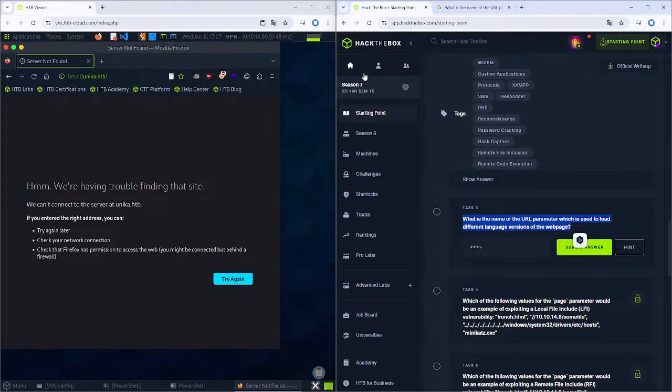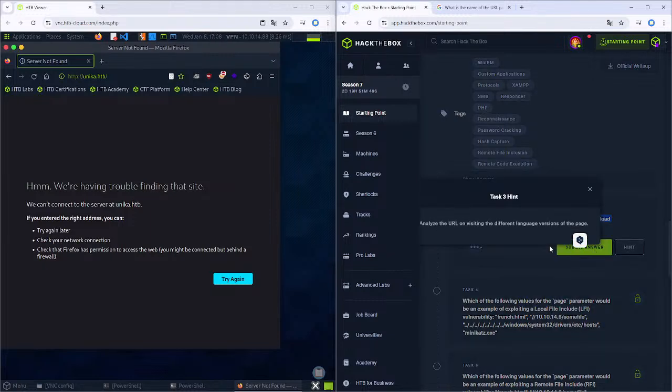I might actually not know this. What is the name of the URL parameter which is used to load different language versions of the web page? How do you visit it in different pages?